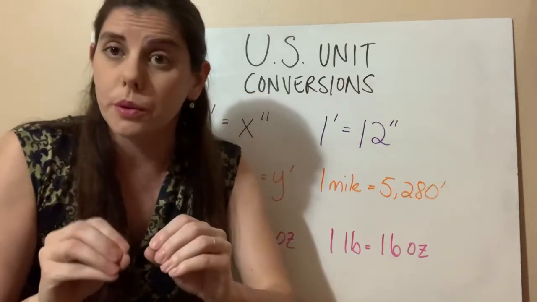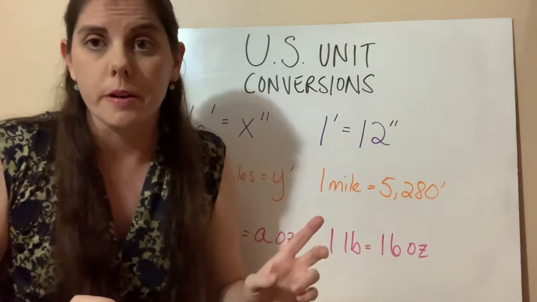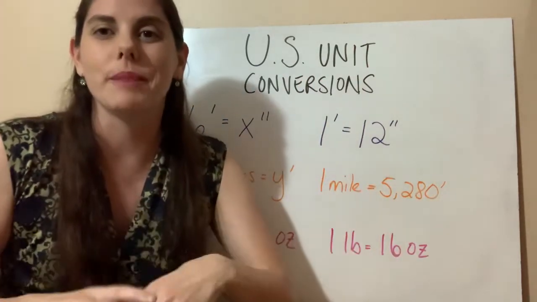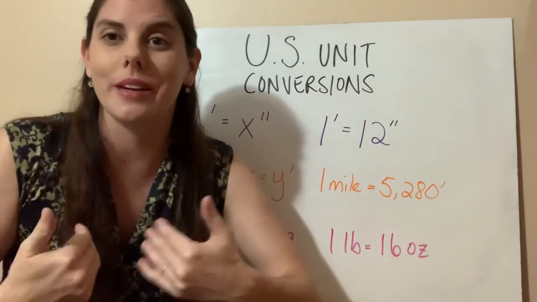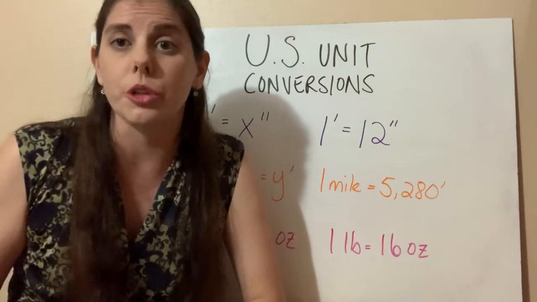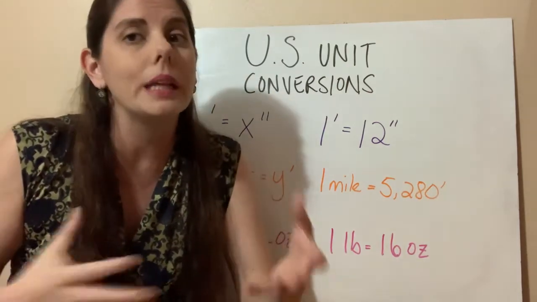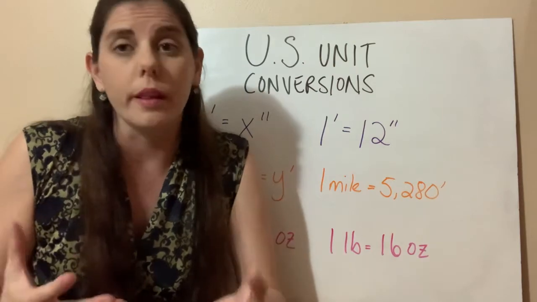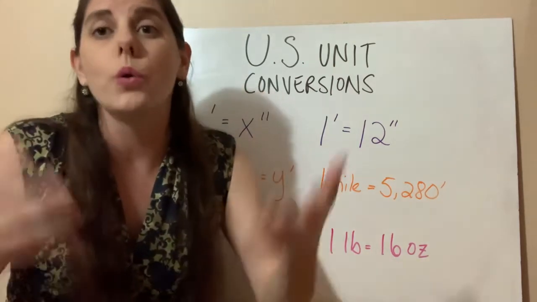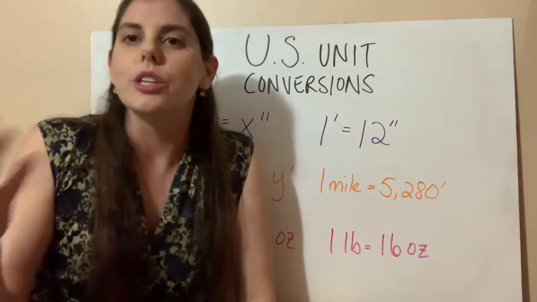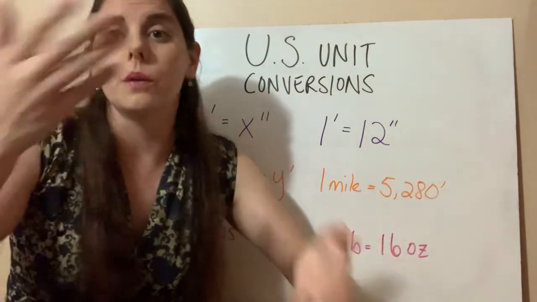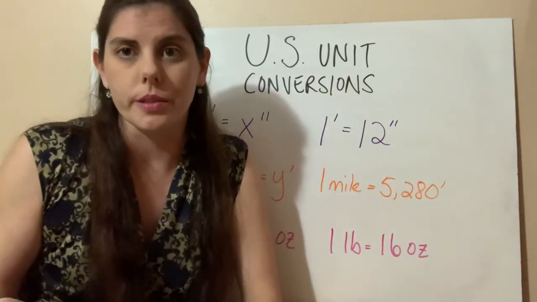So it's super simple, and I have a couple examples up here, and then we're going to talk about metric. So we're going to focus on US measurements, the measurements that we're used to using here in the US. And then in the next video, we'll talk a little bit about metric conversions. So even though that might not be completely practical for where we live, if you travel, or if you use tools, or you own things from other countries, it's good to know at least one rule of thumb for converting between imperial or US and the metric system.